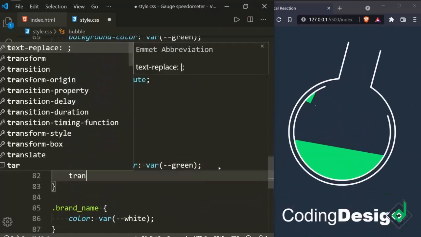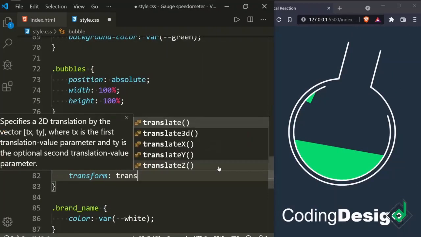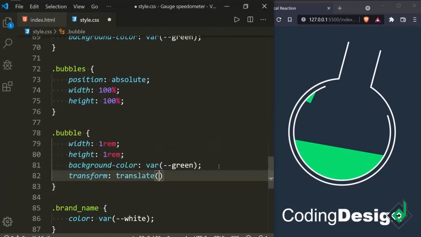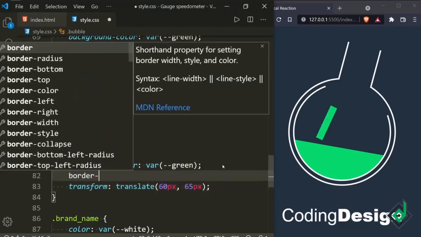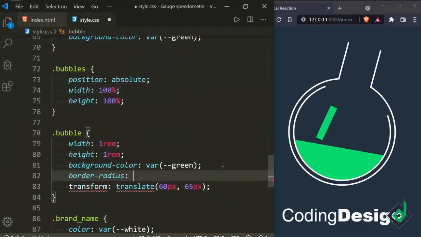Let's give transform, translate. For the x-axis I'm giving 60 pixel, and for the y-axis I'm giving 65 pixel. Okay, now you can see more of it, and let's give border radius of 50% so that it will give me a round shape.